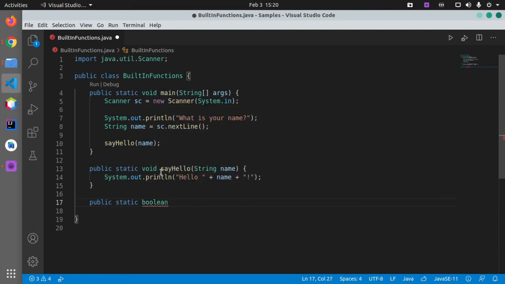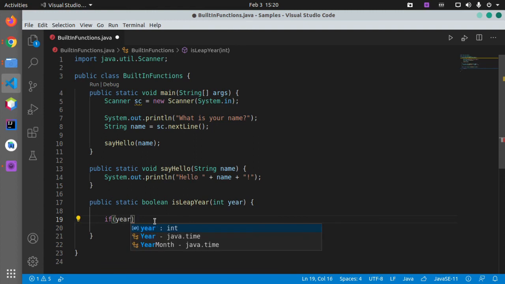And the name of our function should be isLeapYear. And inside, we are going to have a parameter, which is an integer for the year. Now, let's do the coding to identify if this year is indeed a leap year. We can do this within one if statement. If year, first let's check if year is divisible by 400.